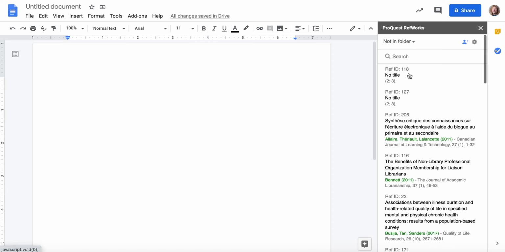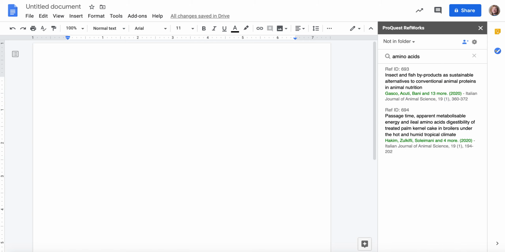Not in a folder. Well, a couple of amino acids ones came up in here. Anyway, if you give it a little time, it will recognize your folders, but unfortunately not within trying to do a quick demo time period.